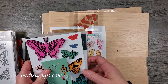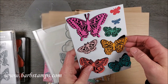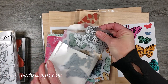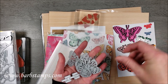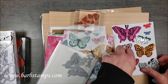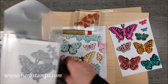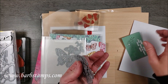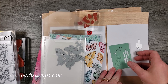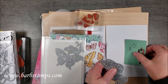The die set is amazing. It has a large die — all of these black butterflies were run through with the large die — and then each butterfly has its own detailed die. I ran each of the detailed dies through my stamp and cut and emboss machine with different colors of cardstock and then overlaid them on top of the black. The set also comes with two little solid butterflies, as well as detailed dies that will cut bricks out of your card, a fun little pattern, and one that creates a butterfly trail or blotches to add fun detail to your projects.